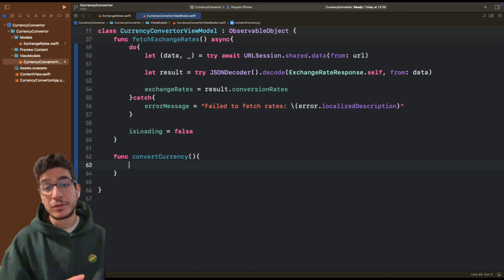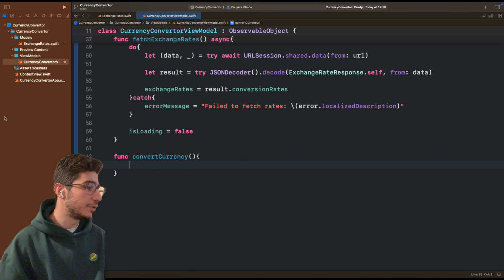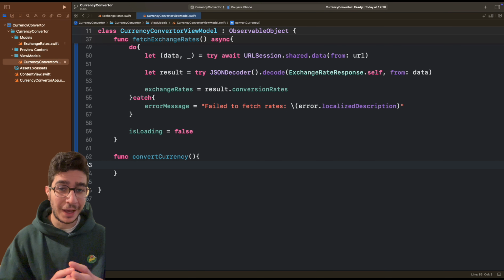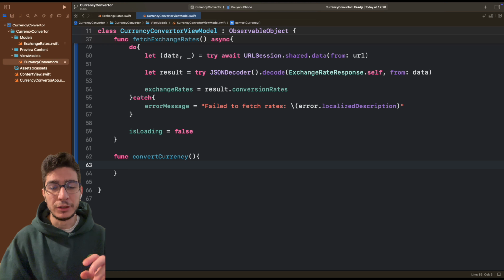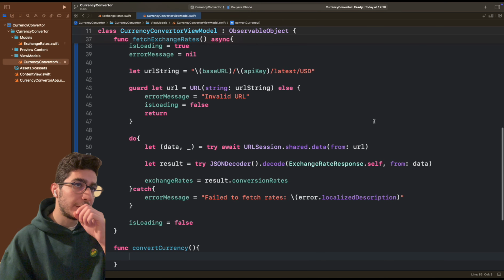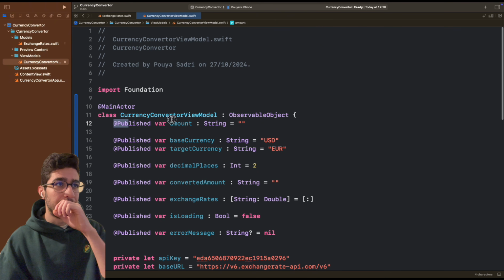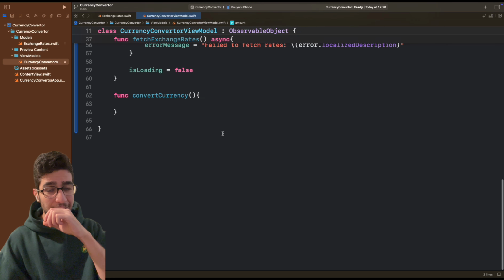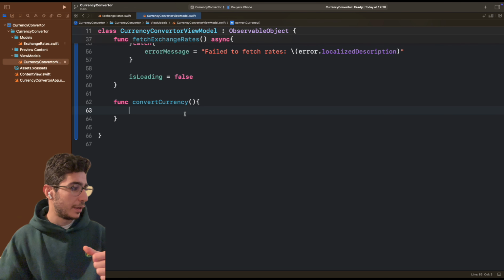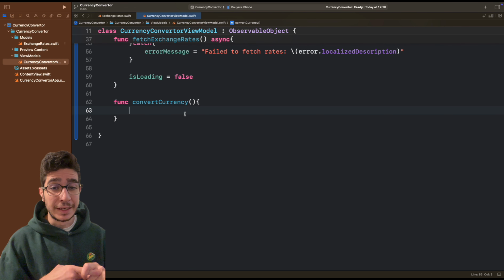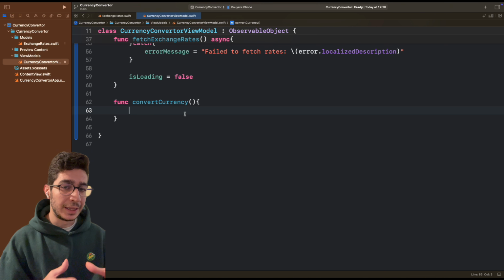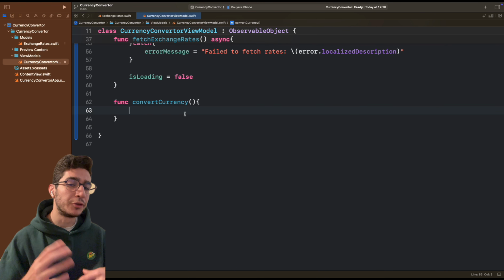And here we have to validate the user's input data. First of all, we want to validate that the user's input in the amount that we're gonna store is a number or a double, and that it is greater than 0.